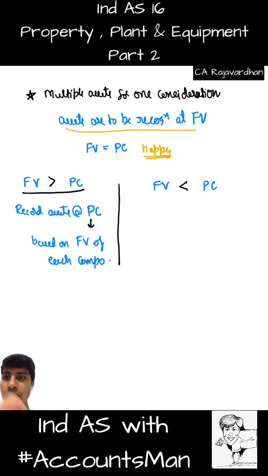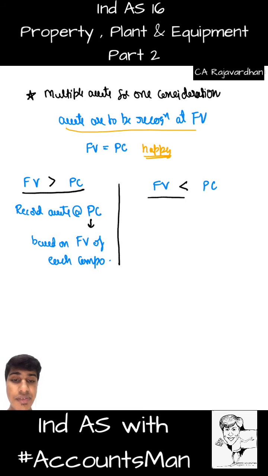Now assume a case where my fair value is 110 and my purchase consideration is 100. Now this fair value I'll have asset wise. Maybe first asset 20, second asset 50, third asset 40. So this is 1, 2, 3, so 2 is to 5 is to 4. I'll allocate this 100 in the ratio 2 is to 5 is to 4 and then write it for each of the assets. So that is what I am going to do in this particular case. I hope you understood.